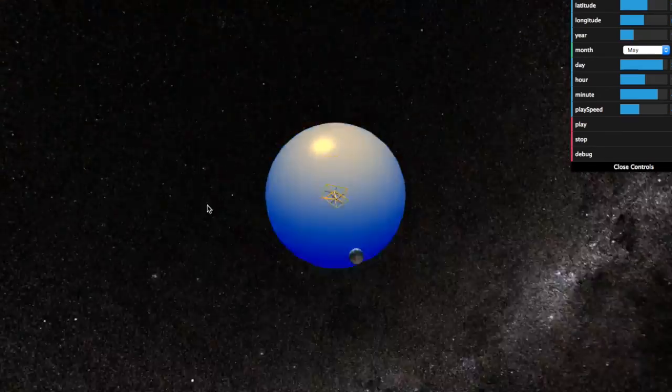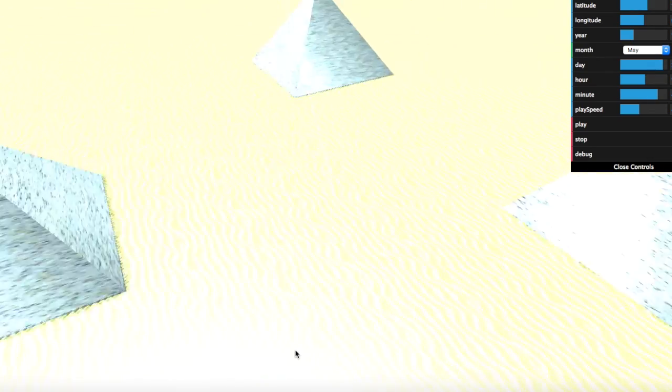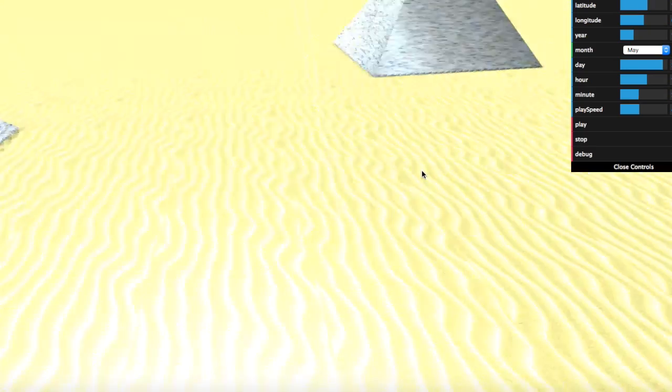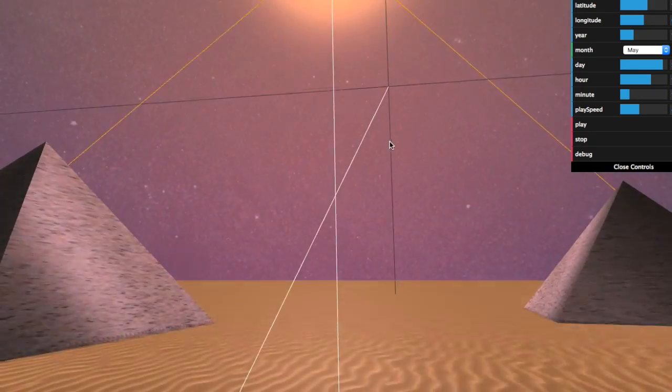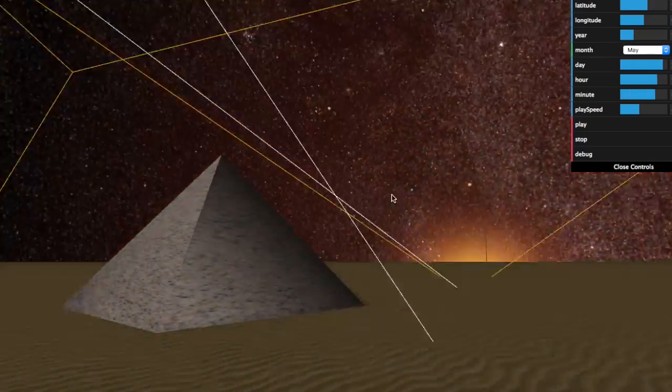You can see the moon is represented by a sphere on its own that itself was textured. The stars are also a sphere with a map of the Milky Way galaxy textured on. And here's one final sunset, and this is my project. Thank you very much.